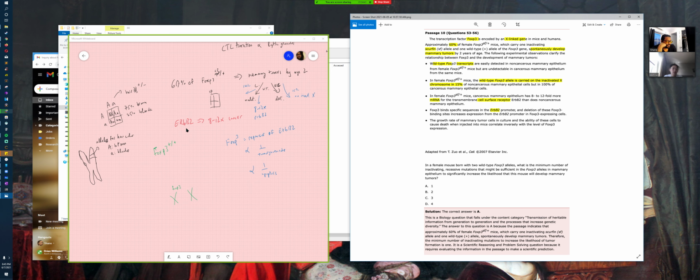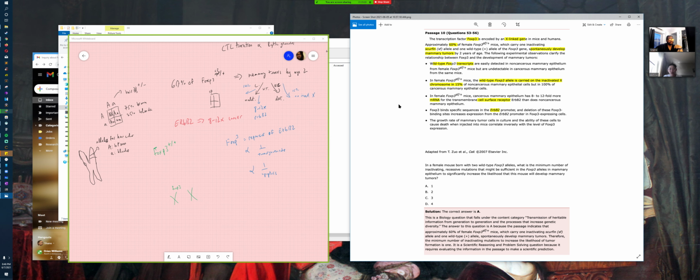Yeah, these answer explanations always suck. I think the best case scenario is just to go through what we did, look at the evidence based on the passage. But when I was doing the question, I was confused because I'm like, what does it mean by significantly increase? Because it's so subjective.